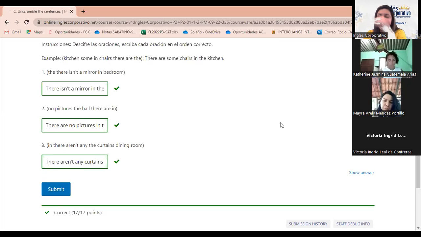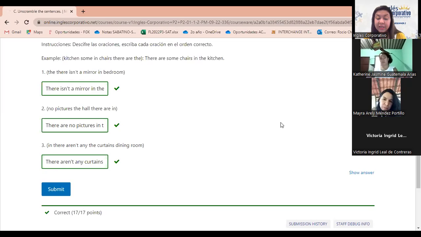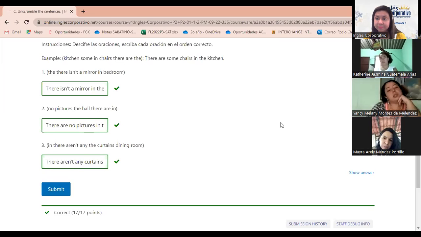Jonathan. Don't forget, capital letter at the beginning, mayúscula al inicio, y también hay que tener cuidado con el apóstrofe. No es la tilde. Tienen que buscar en su teclado, en your keyboard, el apóstrofe. Bueno, en mi teclado aparece debajo del question mark, debajo del signo de interrogación. Teacher, yo les recomiendo que se salgan de la plataforma y se vuelvan a meter, porque así me pasó a mí, no me agarraba una y cuando me volví a meter ya me salía buena. Sí, a veces es así, ¿verdad?